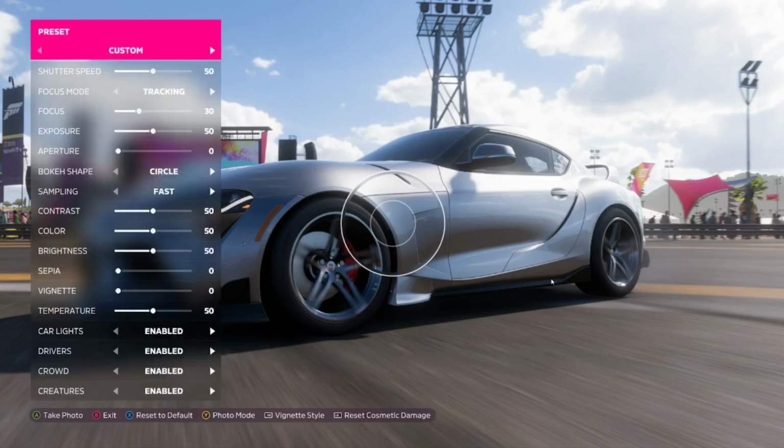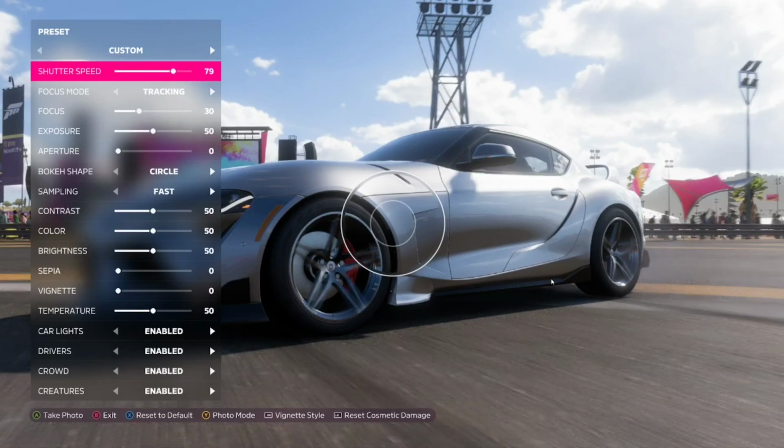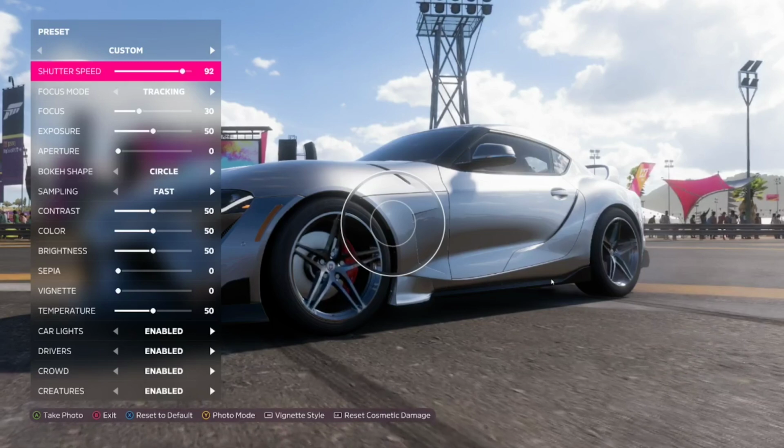The effects mode. Oh my goodness. Oh, they have shutter speed. I love that. I was just thinking to myself with something like Far Cry or Riders Republic, it would be great to have a shutter speed slider. It's a bit weird that the shutter speed is inverted.